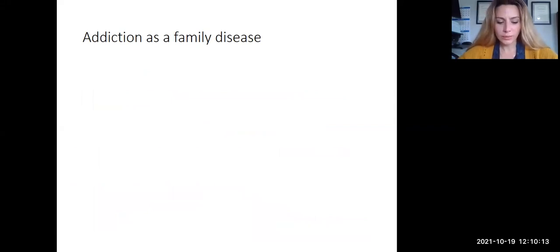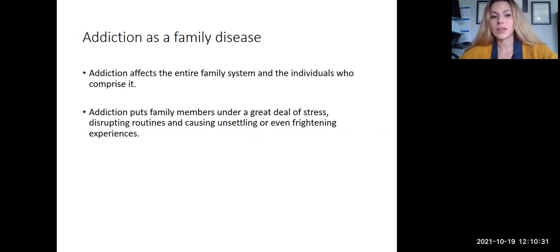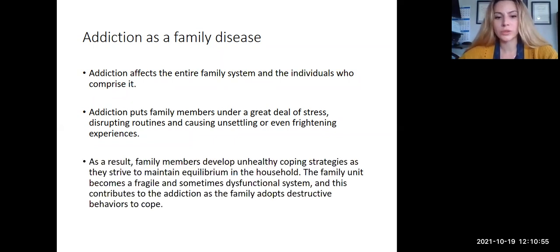Why is this important? Because that social network that the individual is living in, their addiction is going to be related to what's going on in that system, and is going to affect that system. So addictive conditions really affect an entire working system, however that is comprised, and it puts a tremendous amount of stress on that family system that can lead to negative feedback loops, where our patients have really difficult interpersonal interactions or experiences that can then become significant triggers for relapse or ongoing use.